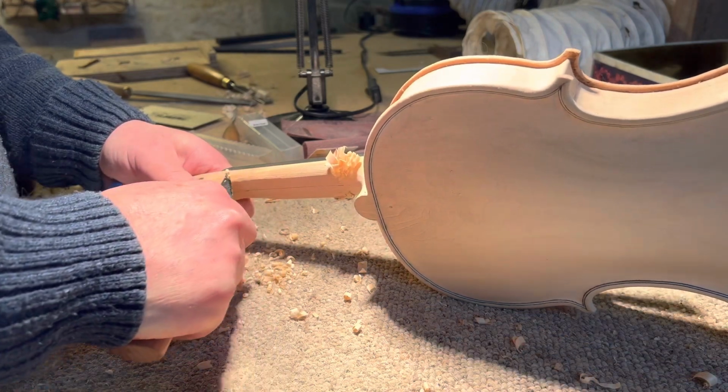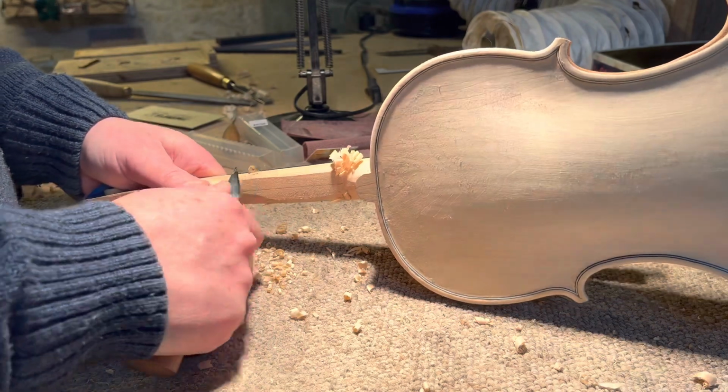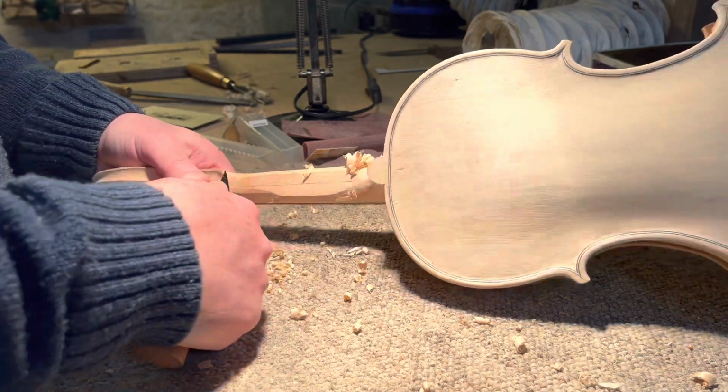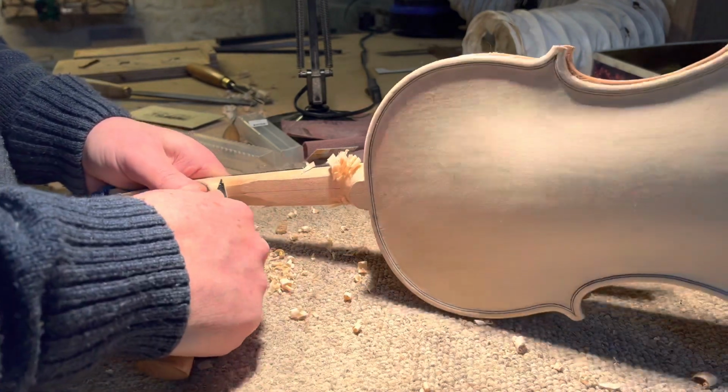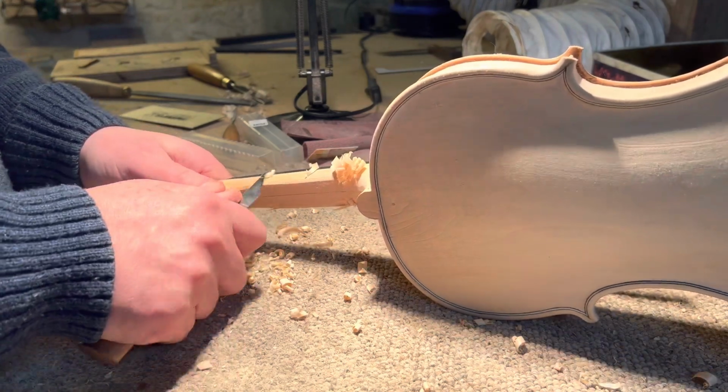Yeah, so these will be going in the UV cabinet for a couple of days, just to darken up a little bit before I proceed with the finishing work.